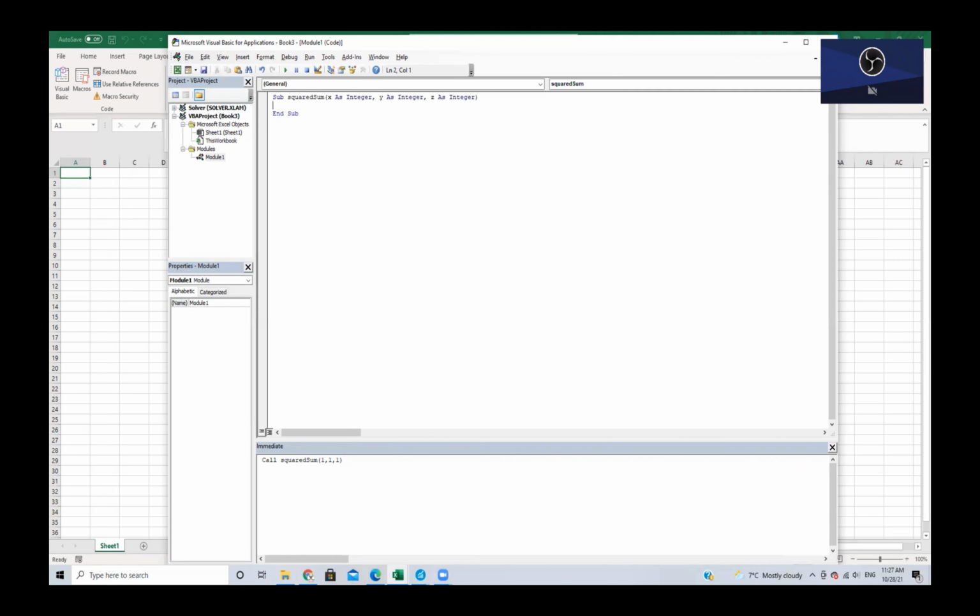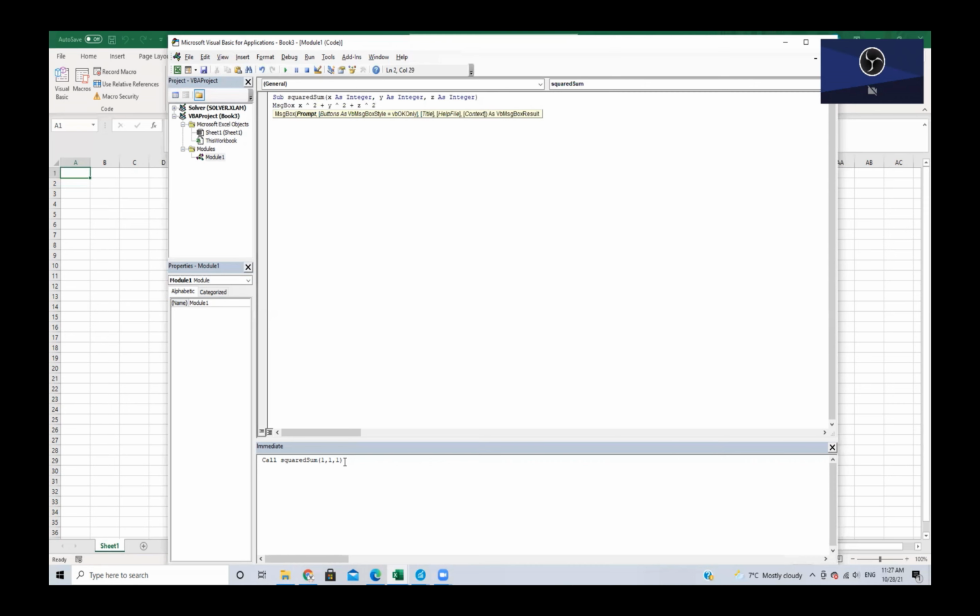So what we're going to do within this sub is we are going to create a message box with the output of x squared plus y squared plus z squared. So we're going to write MsgBox x, and then we're going to use a little up arrow, squared plus y squared plus z squared.